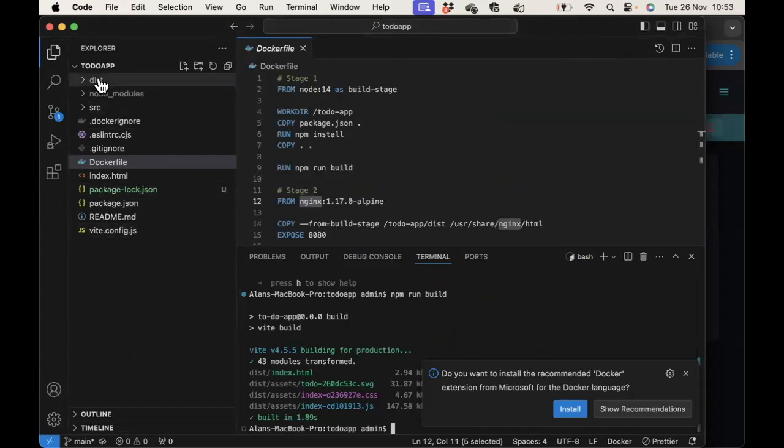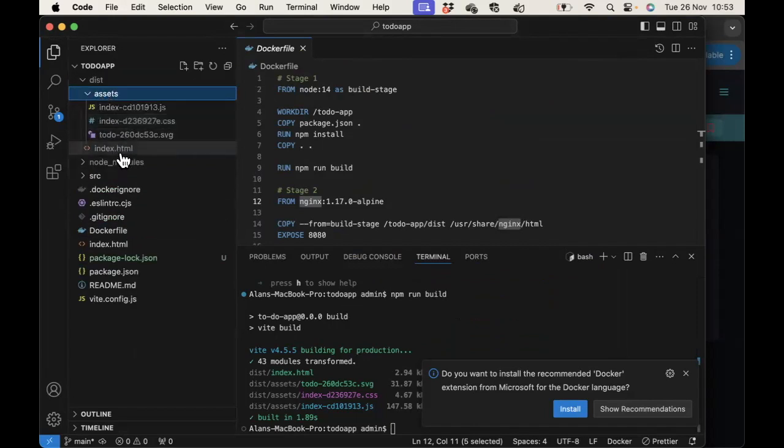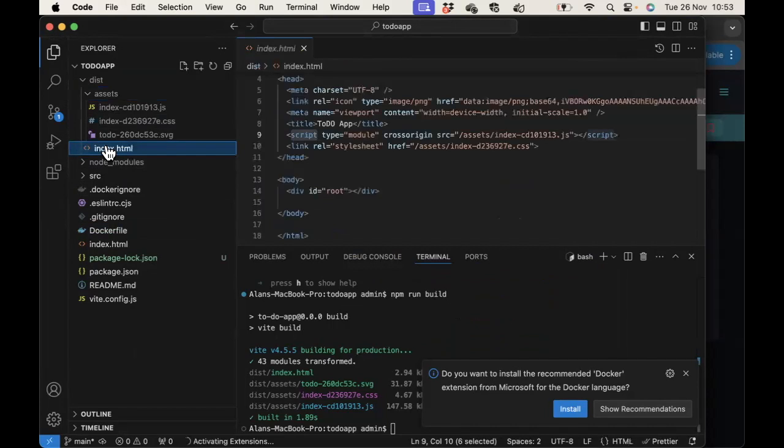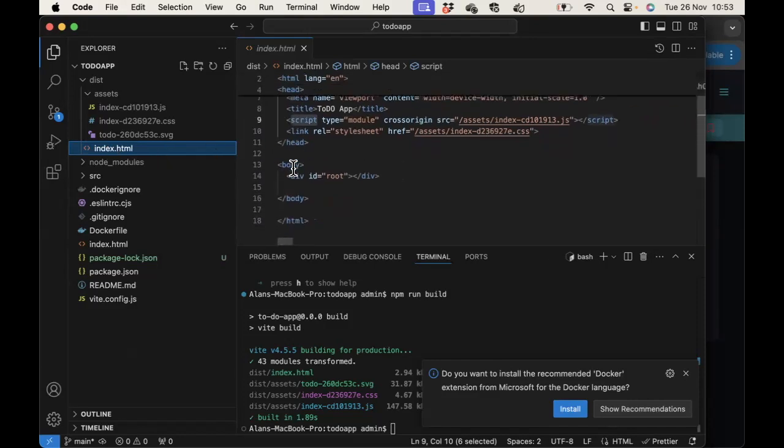So here in the dist folder is what I'm calling a static version of my React app. If we drill down into it a little bit, there's an assets folder, and there's an index.html, which you can see here. This index.html was generated by the Vite tool for me, and it's standard HTML.